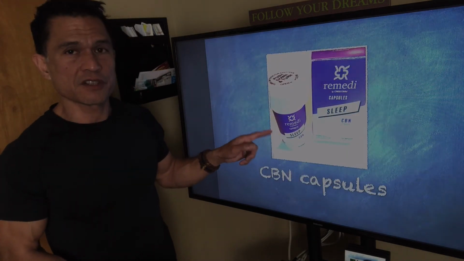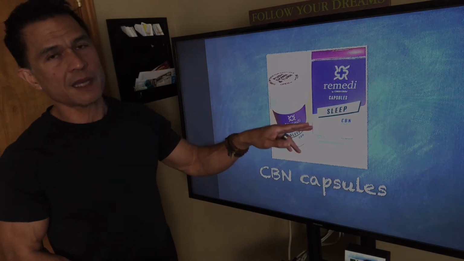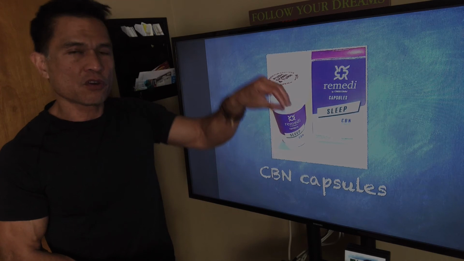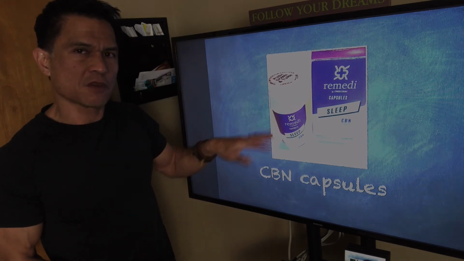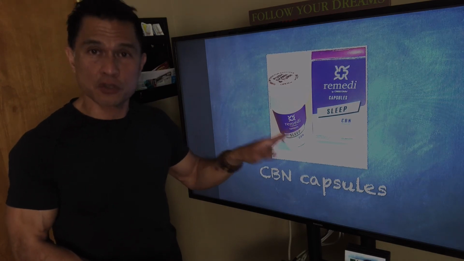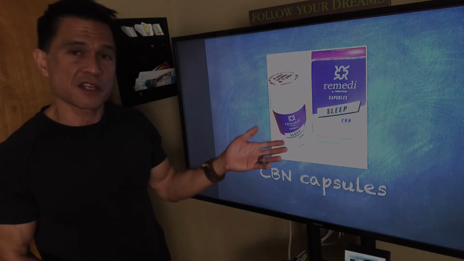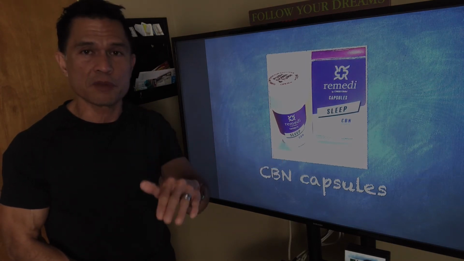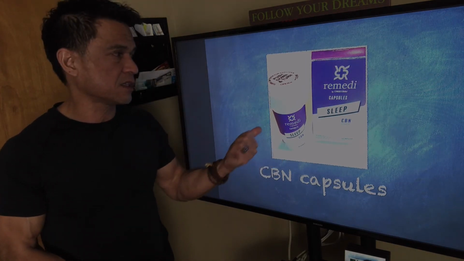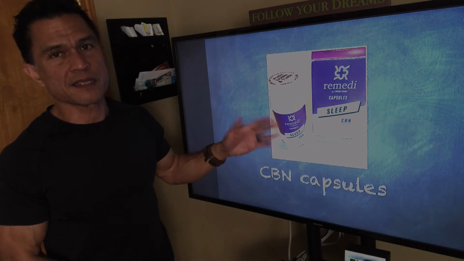This is something called CBN. So CBN is one of those cannabinoids that, if you purify it out of the plant, specifically from the oil, you can actually have just sleep affected. Some people like it, some people don't. It's in capsule form, so it's a lot easier for older patients to understand. I don't think that young people might do it this way, and it's a little pricey.